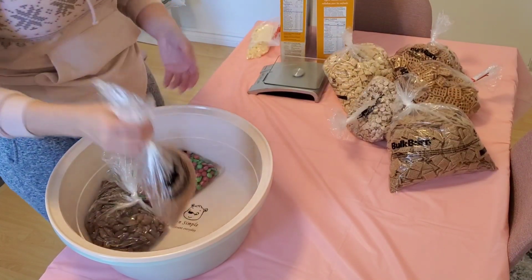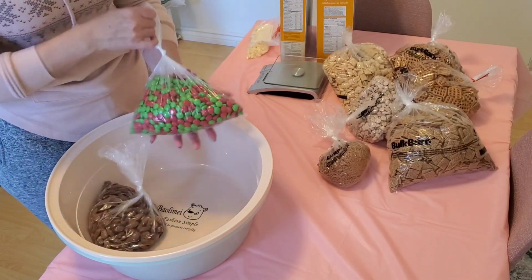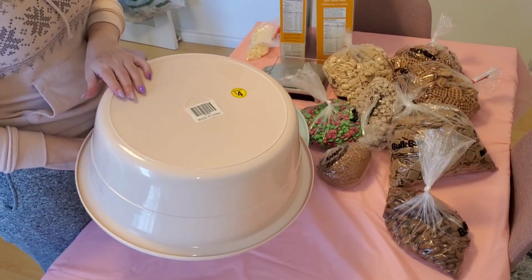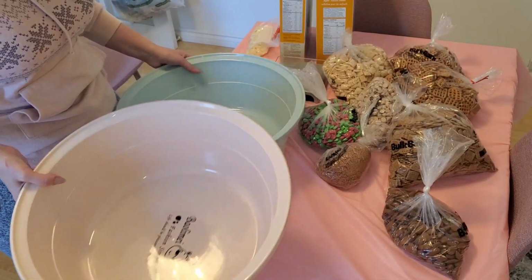I also purchased some salted caramel chips and some score chips. And I thought these would just add extra delicious flavor. And some red and green M&Ms and then some toasted almonds. So I need to make enough of this for all of my clients. I currently have 68 clients in my roster.